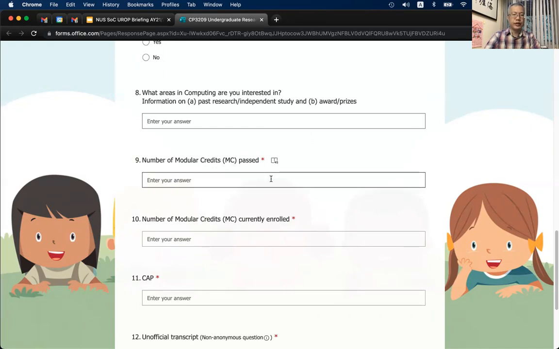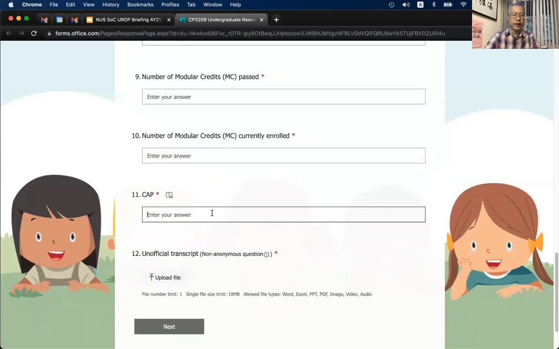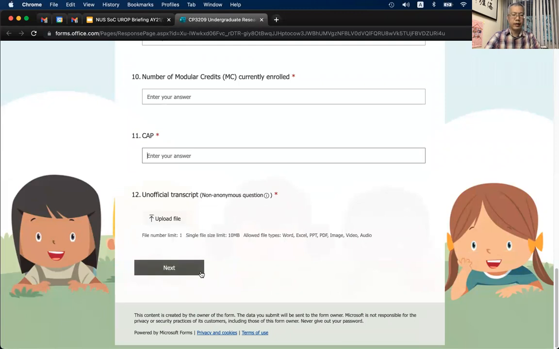We'll check on these two other things, the number of enrolled modules that you have passed and are currently enrolled in. In your CAP, you put that there, and you should get an unofficial transcript and place it in there, okay? I'm not going to go to the second page, but the second page also has a part for you to upload a screenshot of an email from your intended supervisor. So this form puts both of the forms together. Basically, you need to secure a project with a supervisor, and they have to give you permission to enroll. You just take a screenshot of that and include it in your form submission, okay? So there's another page here that has that information on it.